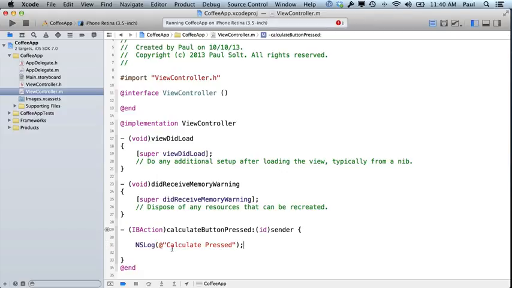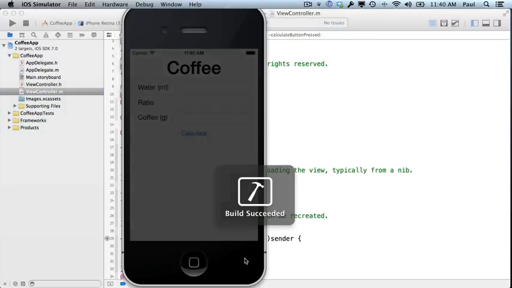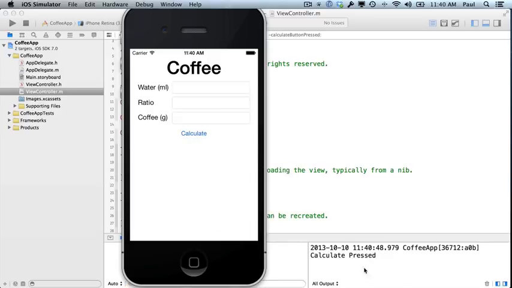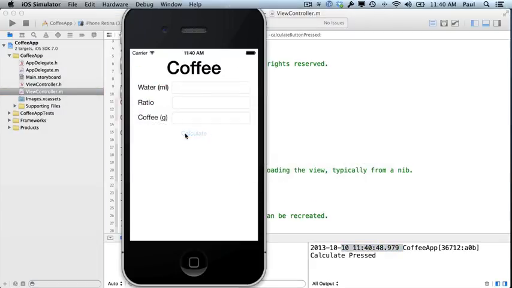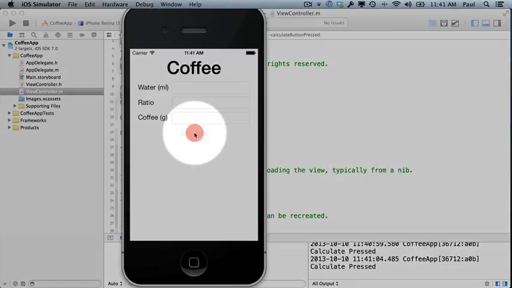If we write all this code and we hit the stop and then the play button, in the top left, we will see that when we press calculate, a new window appears in the background and it says calculate pressed with a timestamp. If I switch back to that, as I press it, we see that the timestamp changes. So pressing this button is causing this output. That's what we mean when we have an action connected to a button. This allows us to now do work.